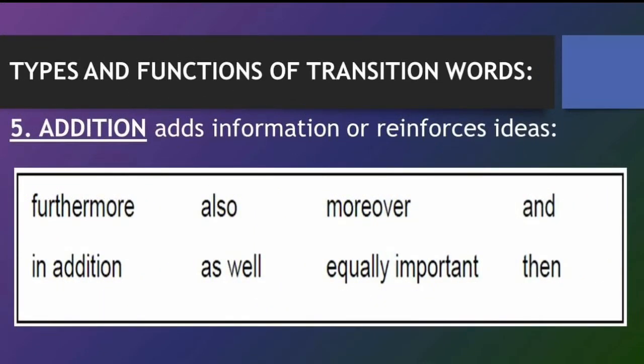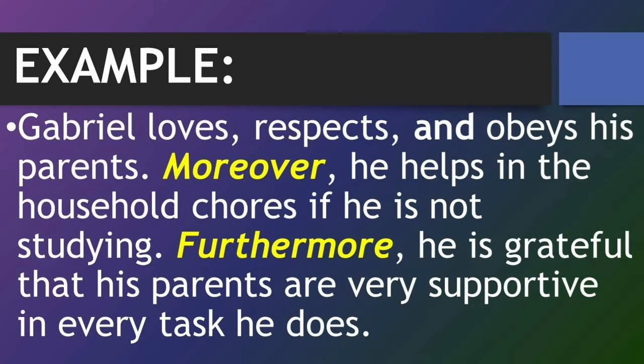Number 5, addition. Adds information or reinforces ideas. So it adds supporting information. So we have here furthermore, in addition, also, as well, moreover, equally important, and then. Okay, so let's check the example for this. Gabriel loves, respects, and obeys his parents. Moreover, he helps in the household chores if he is not studying. Furthermore, he is grateful that his parents are very supportive in every task he does.